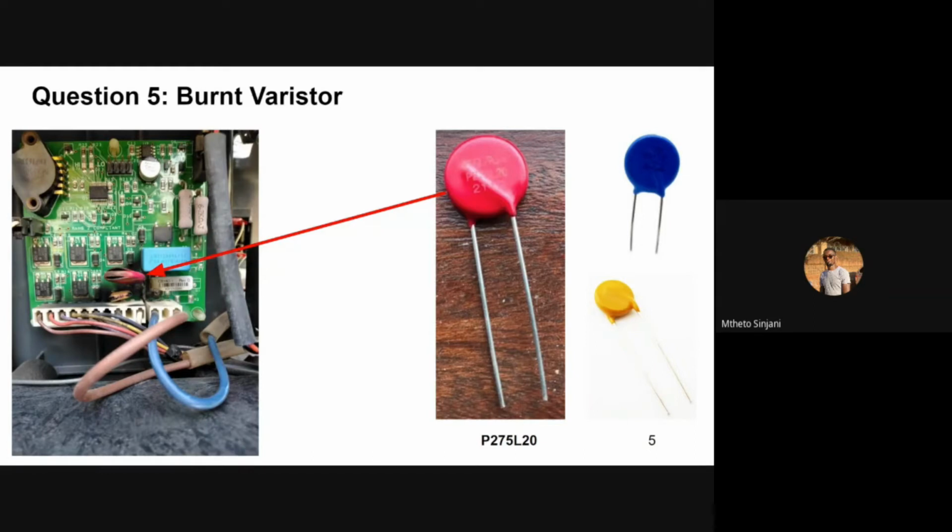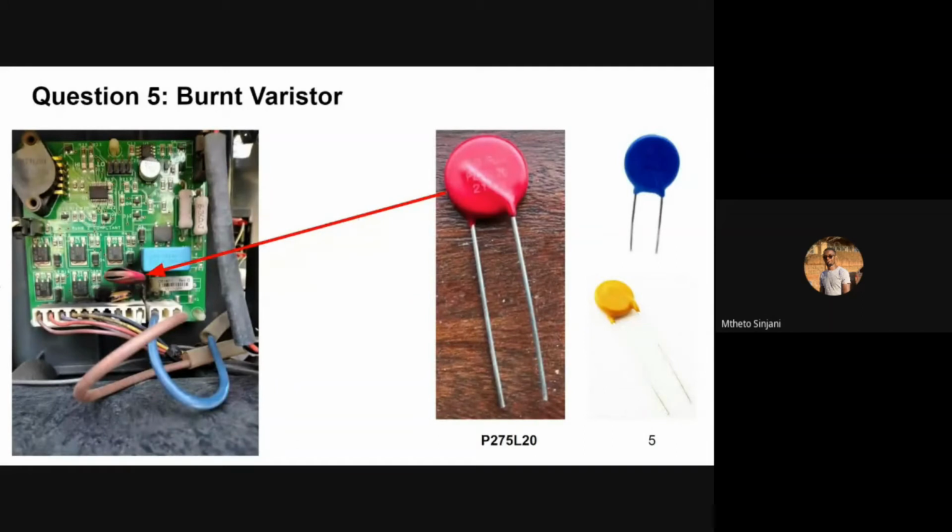In the graphics there, we see we have a bent varistor. The varistor can blow up, and it is clearly visible as it tears off. So you can see in the graphics there. This varistor's part number is P275L20, and they come in different colors, because you might be wondering, I found that it's a brown one, but then when I went to the market, I found a blue one or a yellow one. So just take note that they come in different colors.